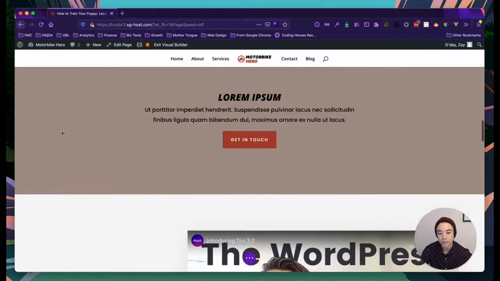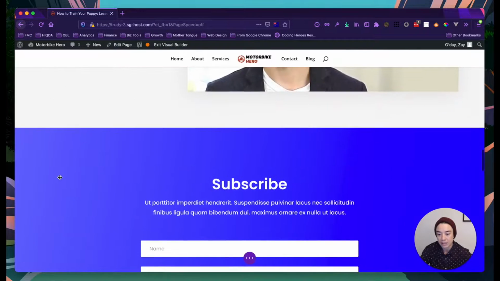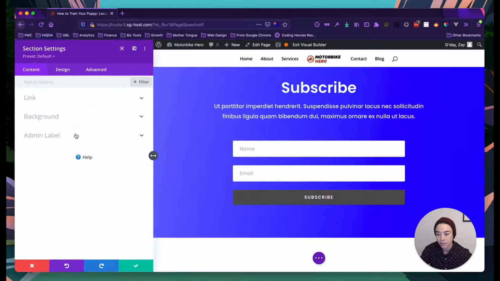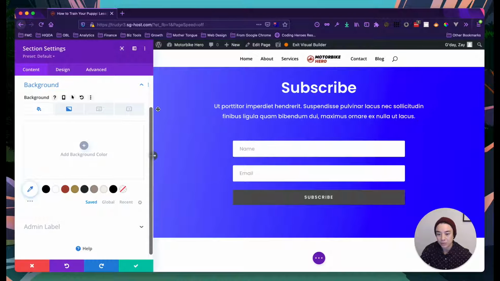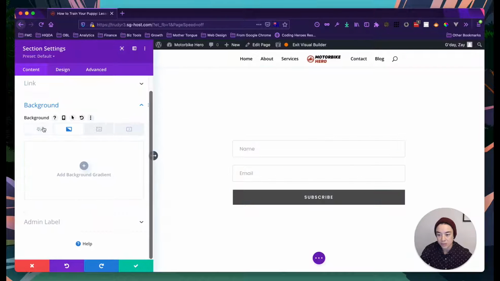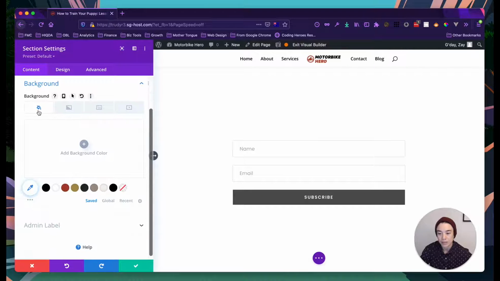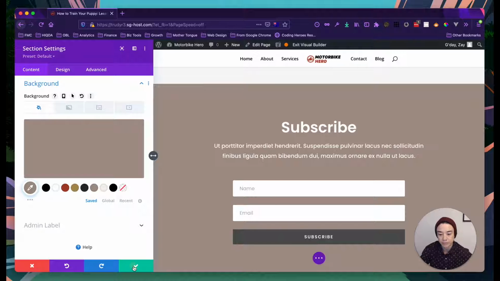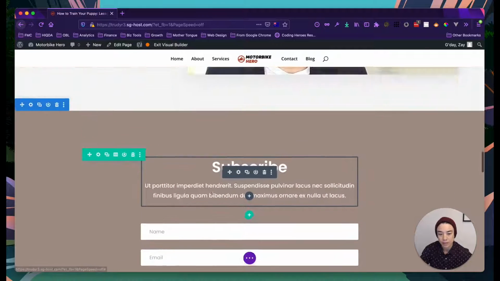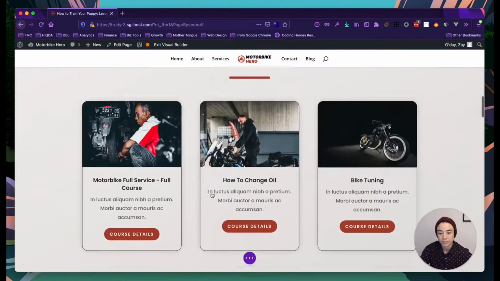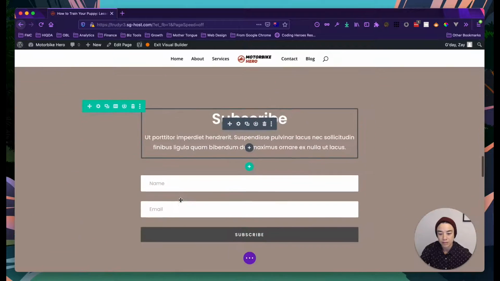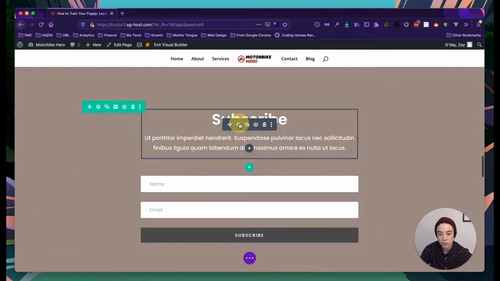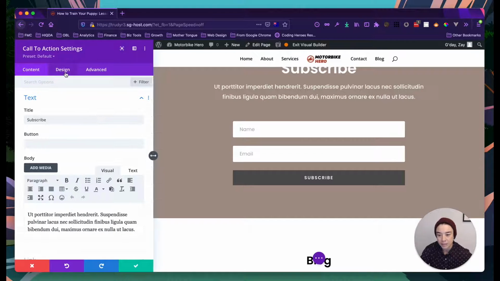Now, maybe I will keep it the same as the one above, just to keep it on brand. And also, I just went into the section settings again. I'll get rid of this gradient that we don't want, and I'll go back into this one here, and I'm just going to grab this background color right there. There we go. Yep. That's in line with our branding. It's not super standout at the moment, but that's okay.